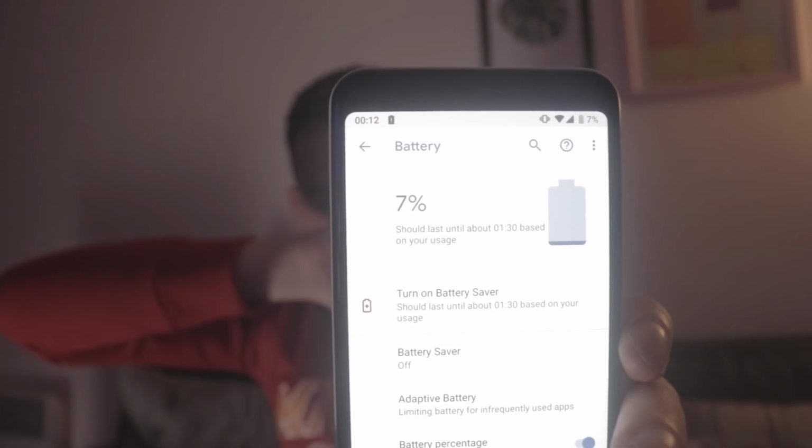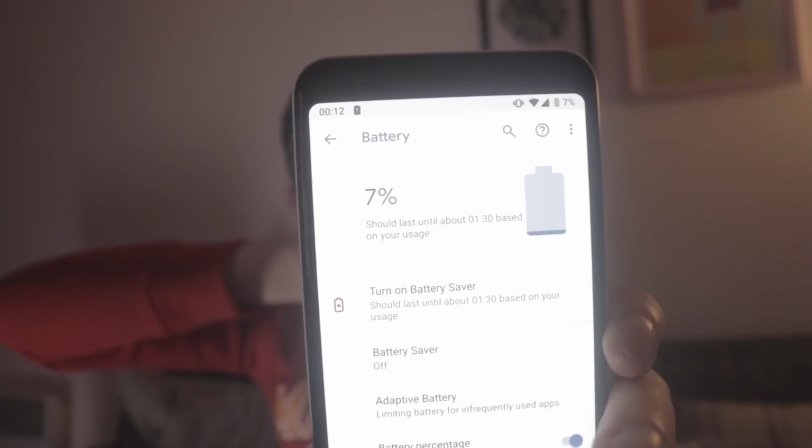Okay, I'm finally home. It's just gone past midnight and the phone battery is on 7%, so it's lasted pretty well. And I've done a lot with it today. I've done a lot of night shots, which you've just seen. I've done a lot of video as well. It's been put throughout this video itself. And that battery, even though it's not huge, has shaped up good in day-to-day usage.